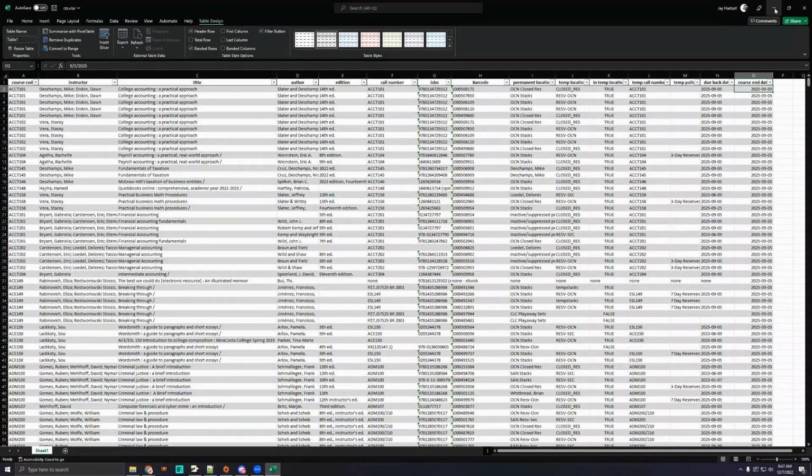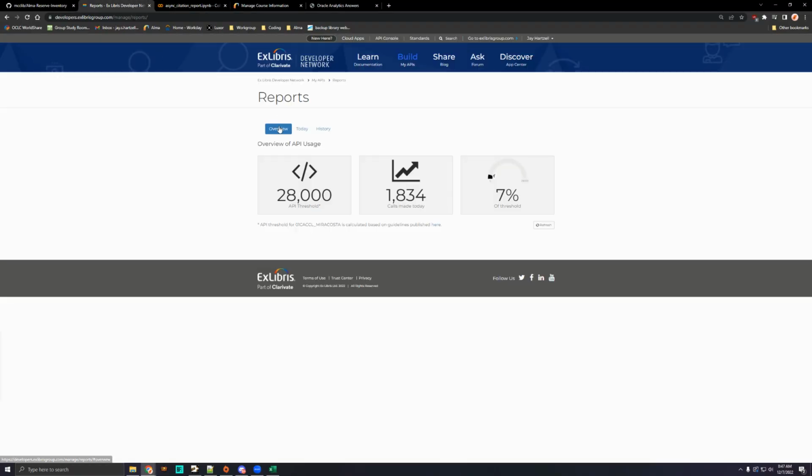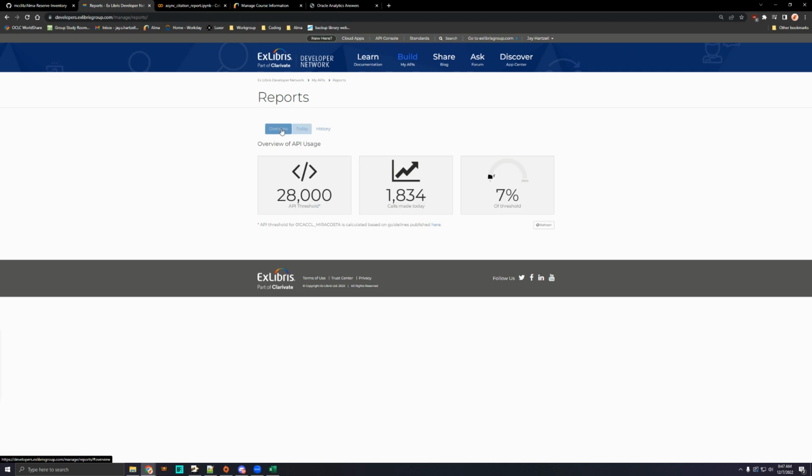Now, if we go back and look at how many API calls this made, it should have doubled. Let me see if it will. Yeah, so 3,668 API calls now. This is something to be mindful of. If you're in a really large institution, be mindful of how close to this threshold you get.